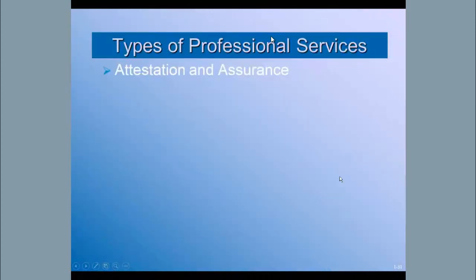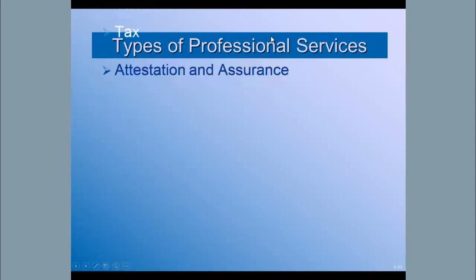Talk a little bit about what accounting firms do. If you went to a major accounting firm, what services would you be looking to see that they have? Well, attestation and assurance services, that's number one. That's the financial statement stuff and anything that comes off of it. It's probably the number one part of most major firms' practices: the audits, the reviews, and the attestation and assurance services that we provide.